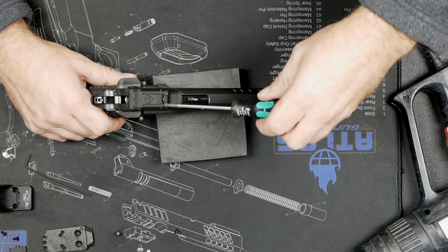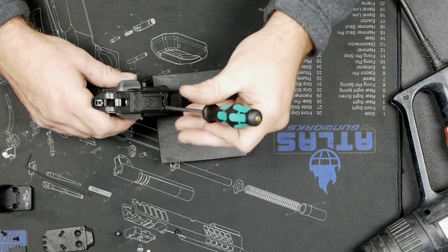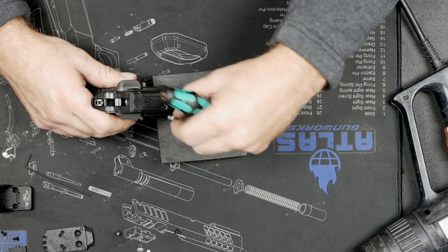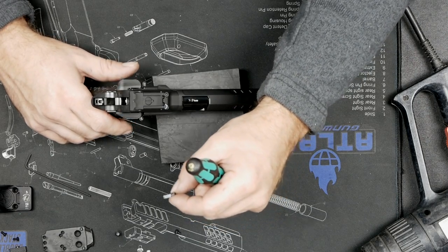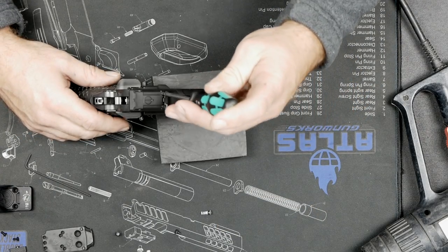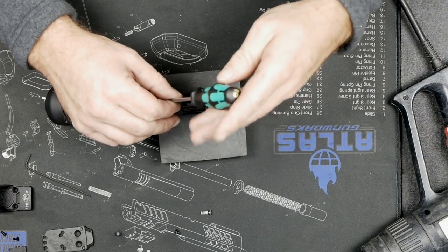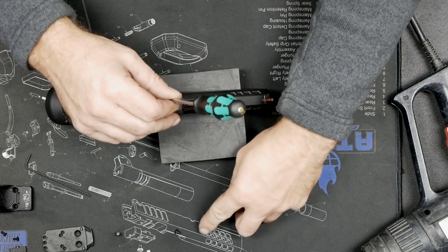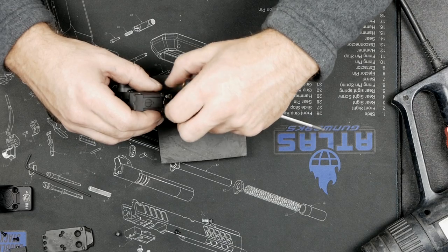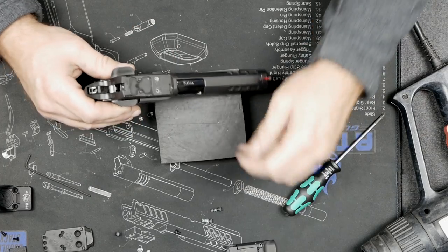Now I'll go ahead and finish the reinstall of this plate. A couple of things when reinstalling are important. This is a good example — that had a lot of blue Loctite. How much Loctite you used and what level of Loctite are the two factors in how difficult removal will be. You can see the residue isn't totally chalky — it would be more chalky if you'd put no heat on it. So the rear sight comes off and you'll want to clean up these holes a little bit.